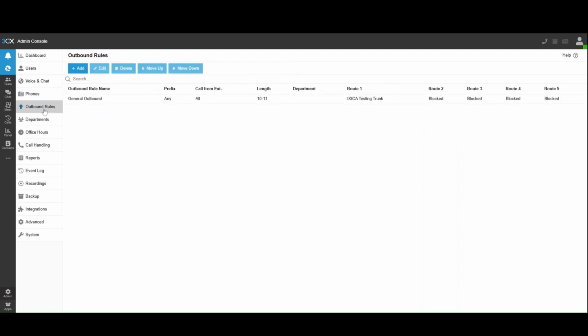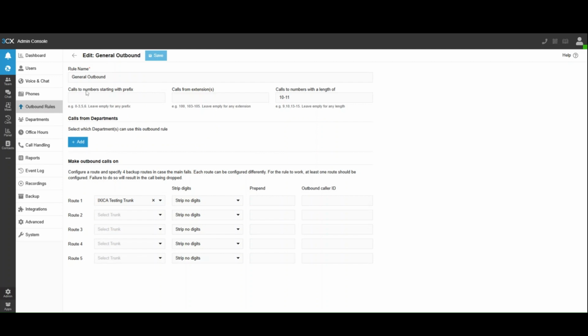Outbound rules. Again, most times JEI Tech will manage this for you, and this will be a general outbound rule that defines how we want phone numbers to dial out. If we have multiple DIDs or phone numbers at a business, we may have multiple rules set up.